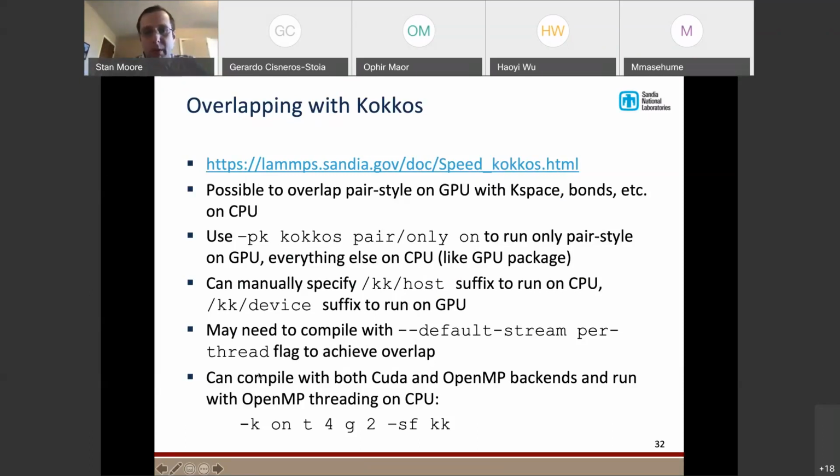You can also compile with both CUDA and OpenMP backends, and then run with OpenMP threading on the CPU. So that would be a -k on, and then you specify both a t and a g. So 4 threads, 2 GPUs with a kk suffix. And again, there's more information on the lammps.sandia.gov website, at the link that I posted.